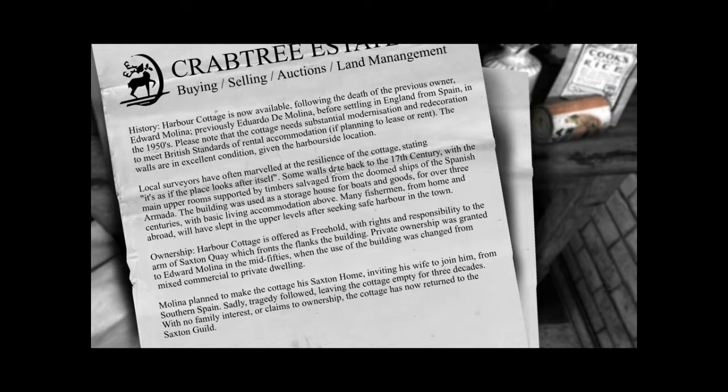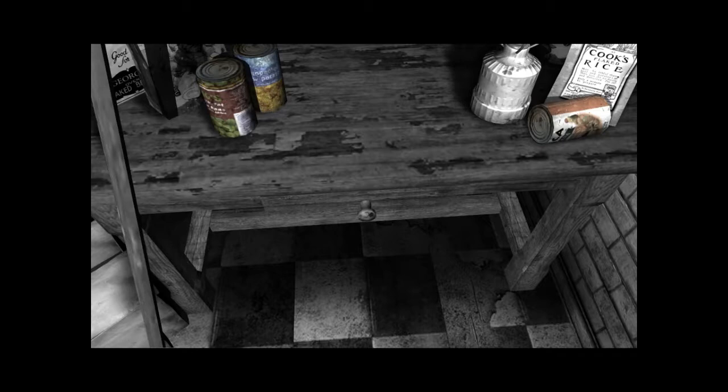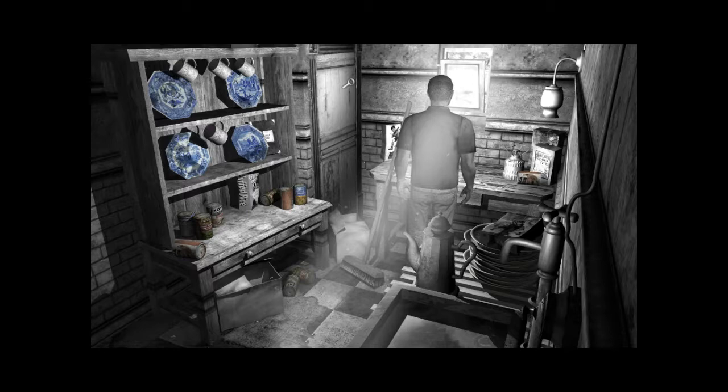Private ownership was granted to Edward Molina in the mid-50s, when the use of the building was changed from mixed commercial to a private dwelling. Molina planned to make the cottage at Sexton his home, inviting his wife to join him from southern Spain. Sadly, tragedy followed, leaving the cottage empty for three decades. With no family interests or claims to ownership, the cottage is now returned to the Sexton Guild. So, Edward and his wife died, leaving the place abandoned, huh? Interesting. Can I interact with those drawers? No one has been through there for decades. Back door.